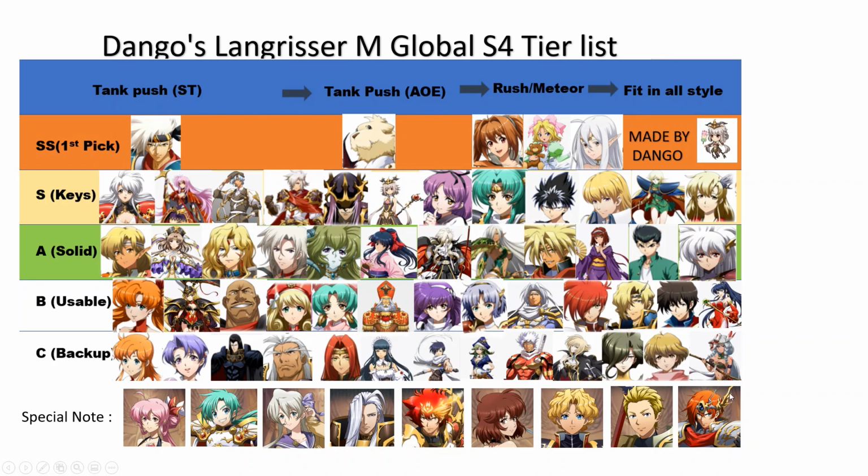And I need to say some special notes. So Amanda is actually pretty good after she got the 3 cost skill, but sadly we won't have that for season 4, so I'm not a super big fan of using Amanda before season 5. Because I do think she got an interesting 3 cost skill that can make the debuff team stronger. But right now, without 3 cost, it is still lacking something.